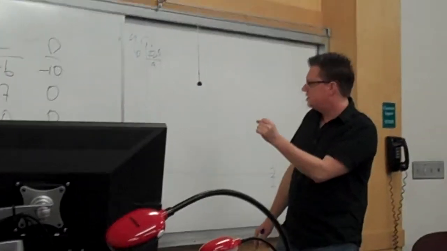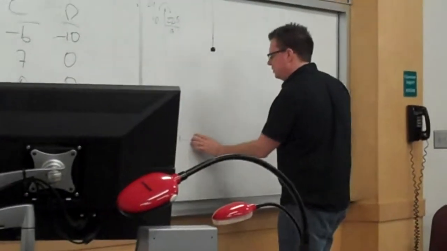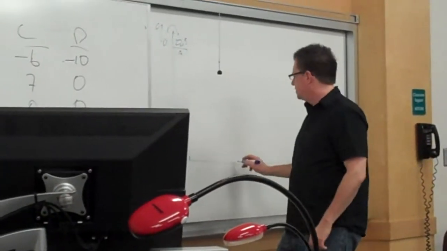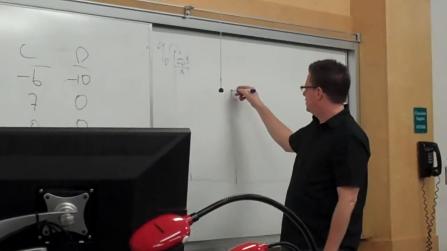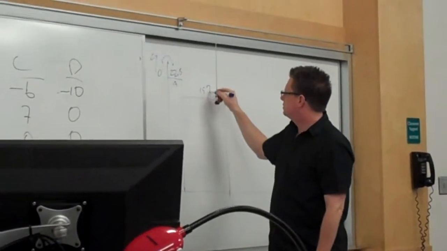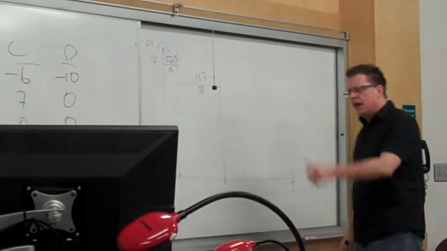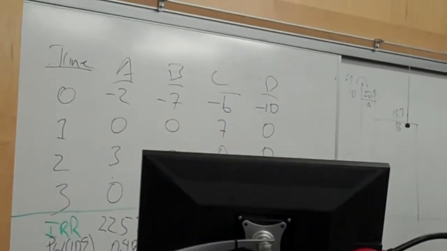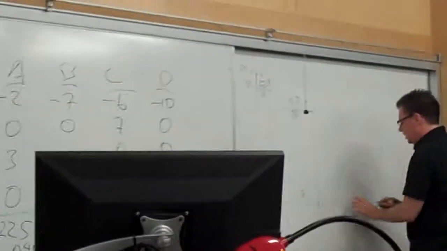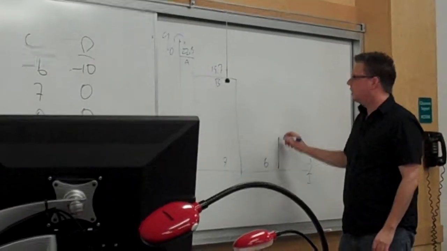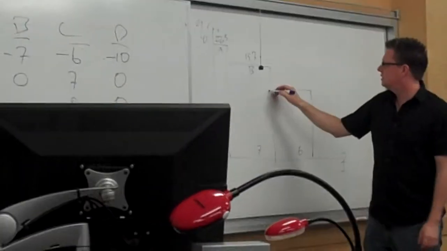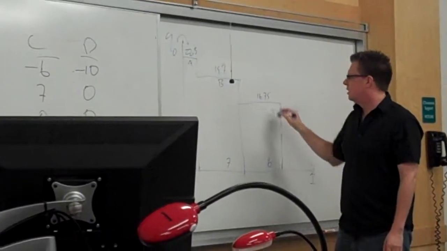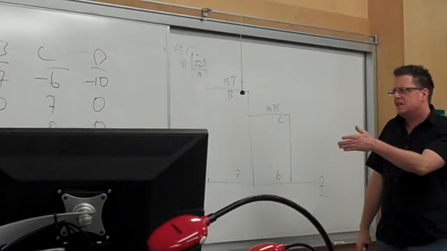So there's A. The next highest internal rate of return is asset B. Asset B costs you $7 to get into. So here's asset B, and it is 19.7% as far as its internal rate of return. There's asset B. Asset C costs you $6. So there's its $6 width. And it has an internal rate of return of 16.75. There's asset C. And asset D costs you $10.